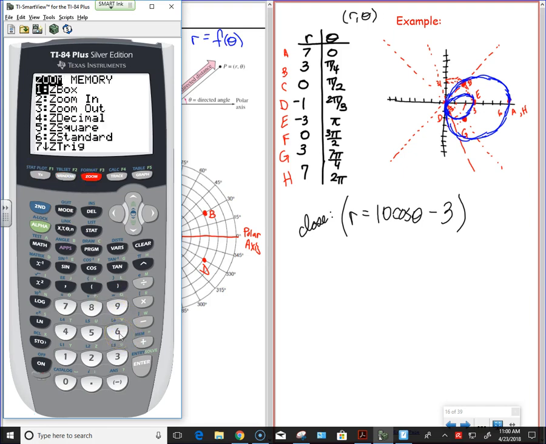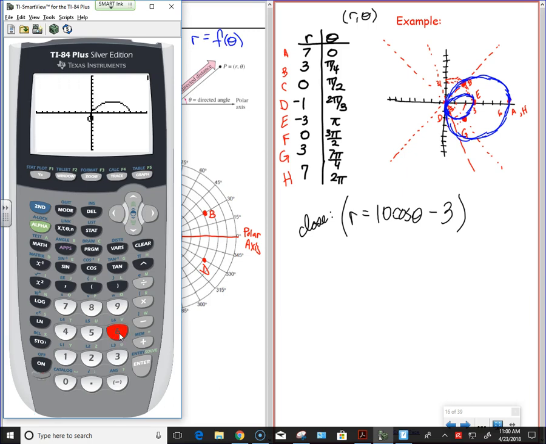Because I didn't hit any buttons, I just went straight because I had actually set up my graphing calculator to be messed up on Friday. So, if I do zoom standard, oh. Hey, look, it looks an awful lot like what I drew, right? Huh. It is a little stretched.